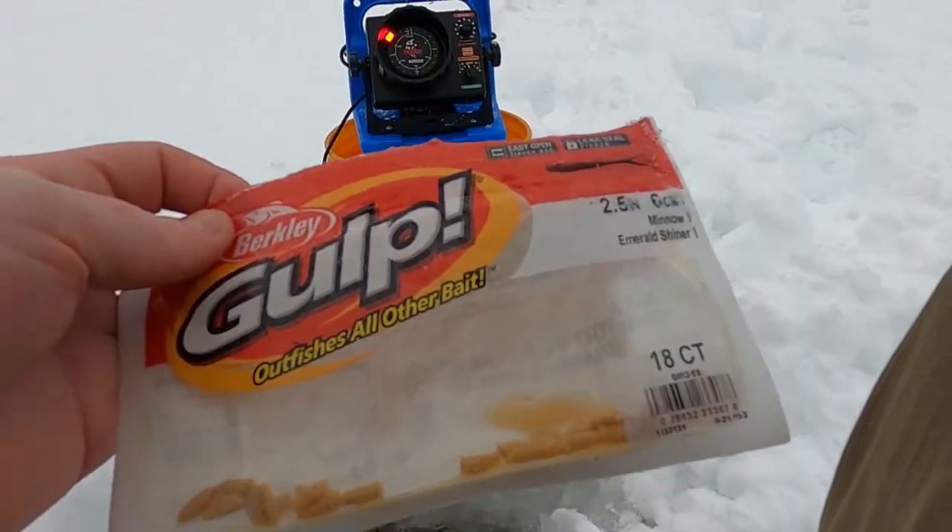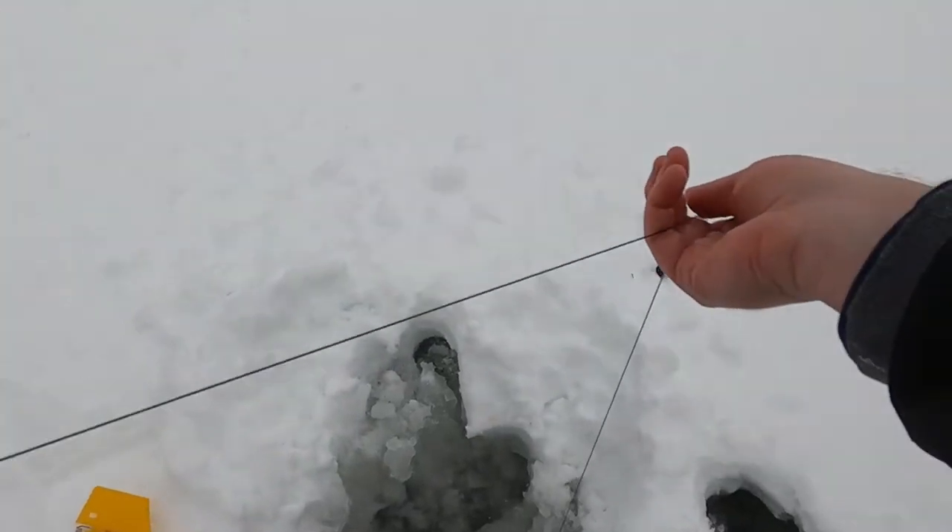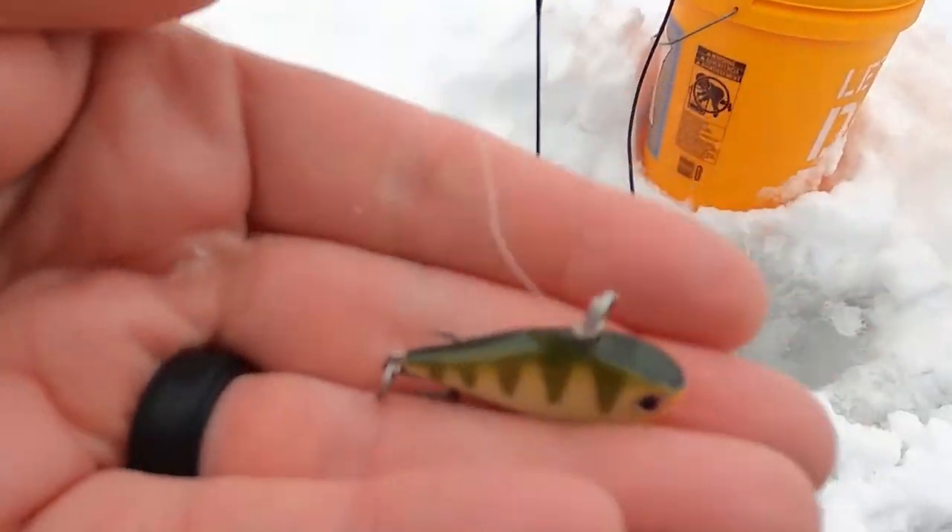It's a pretty snowy day out there and I can't ice fish every single day, so I thought we would finally get to my kitchen. I've got four perch and a pickerel from four or five different outings. In fact, one of them was from a disastrous outing where I went to one spot, the ice was looking sketchy, so I went back to White Pond for like the third time this year, didn't catch anything, the weather was miserable — but when I got there some guy just gave me a perch. So we got that one here too. The idea today is fish sticks.